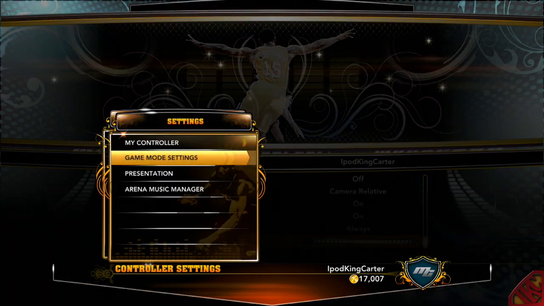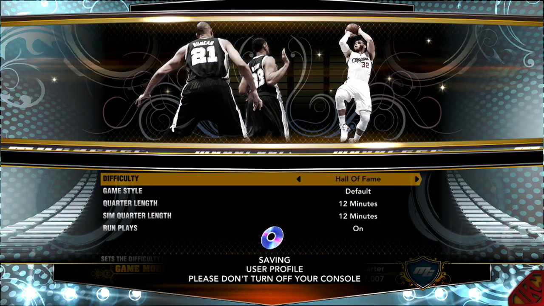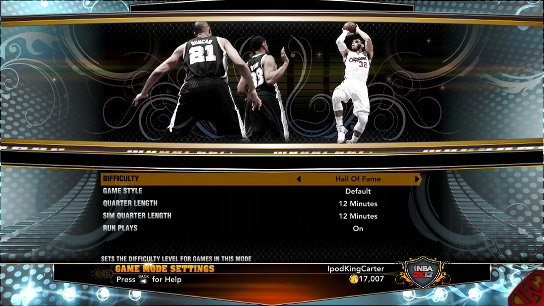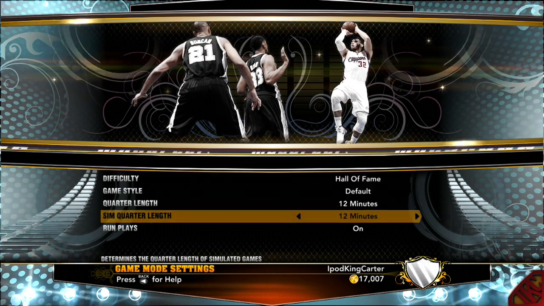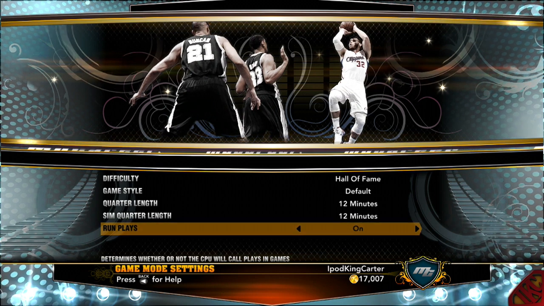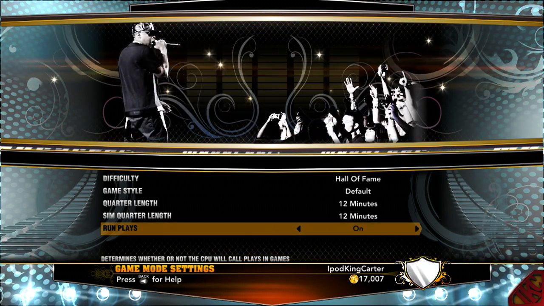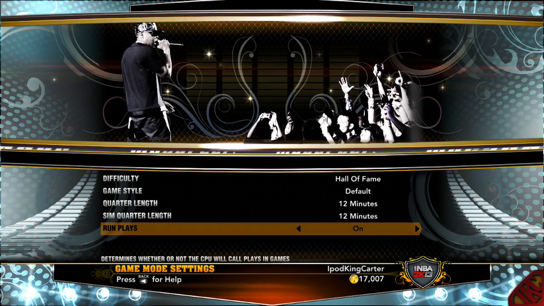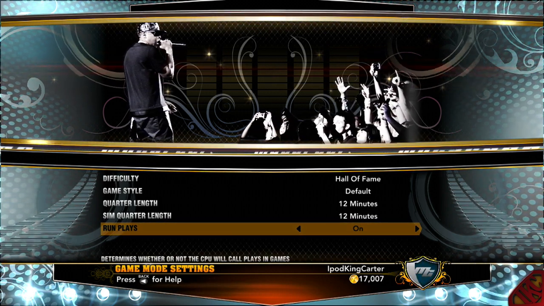What else we got? Game mode settings. I play on Hall of Fame default. I do not play on simulation. A lot of people always ask me that. I play on 12-minute quarters and I let the other quarters sim for 12 minutes. No, I don't let them sim 5 minutes and just easily get MVP. I'm not that guy. I do run plays.